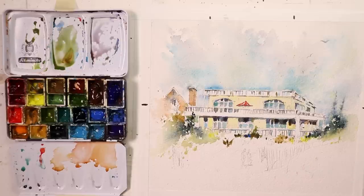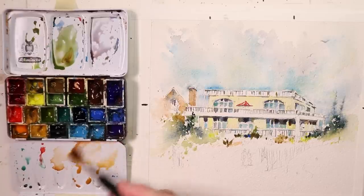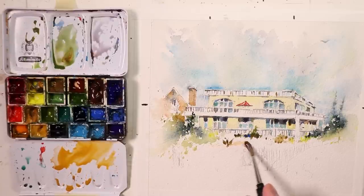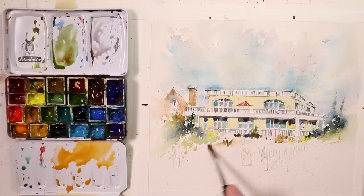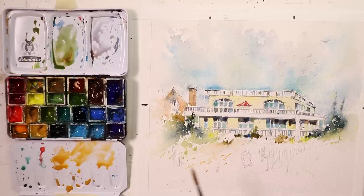Okay, and we're gonna get some sand color in here. Yellow ochre. Some sand color, some splashing. I just take the sand color and splash like that. Get some speckles of paint on the sand to give it that feel.